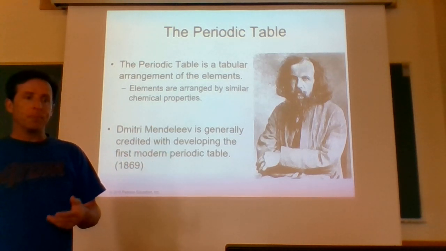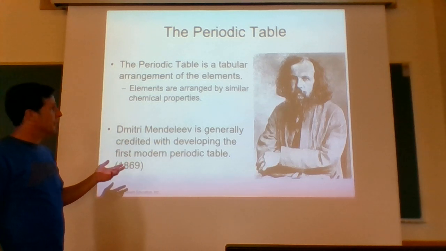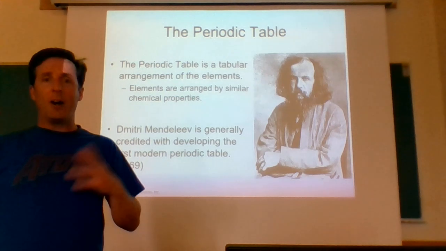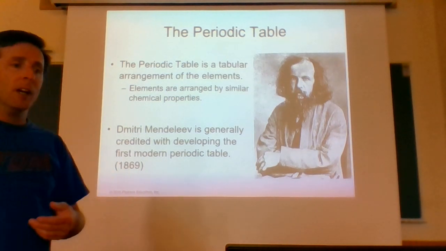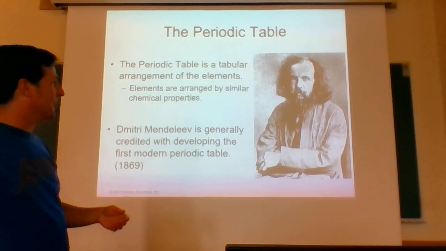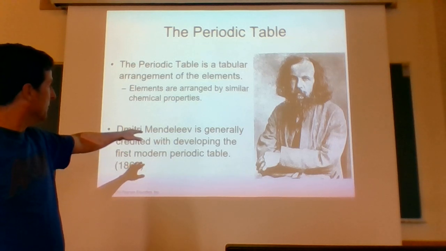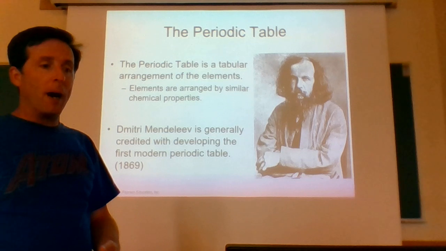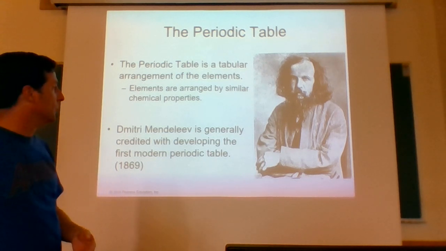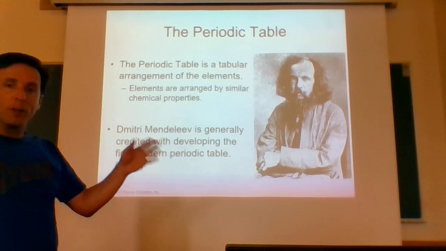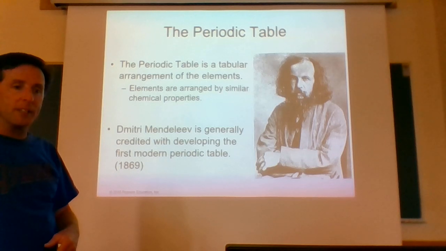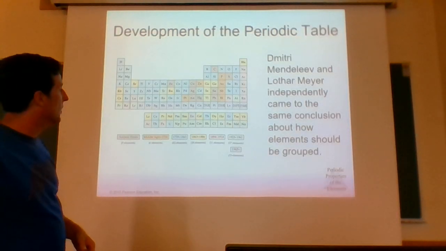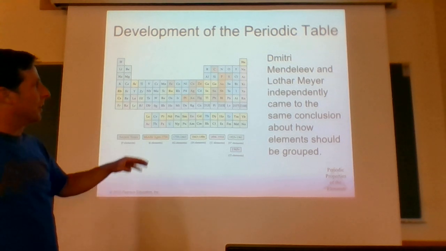Okay? So in the PowerPoint, the very beginning just talks about the history of the periodic table, how it was developed, all that kind of stuff. For the most part, I think you should know that Dmitri Mendeleev is credited with developing the periodic table, but there is a more complicated history to it. Several people were all kind of racing to develop the first periodic table.